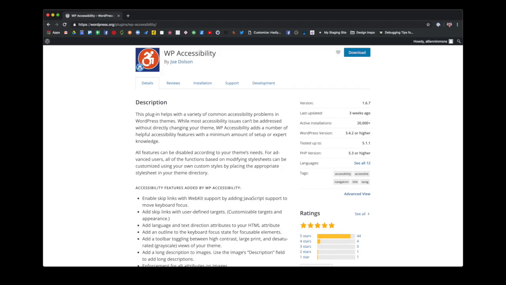WP Accessibility. We tend to forget that people with all sorts of disabilities use the web just as much as we do. However, they may interact with it a little bit differently. It can be tough to put yourself in the shoes of a blind user if you're not blind, but this plugin does a lot of that work for you. It will alert you to improvements that you can be making on your site, which will make it easier for disabled users to navigate each page. Things like the use of colors, use of headings, alt tags on images, etc. My hope is that one day this plugin won't exist, but will be a built-in feature of WordPress itself.